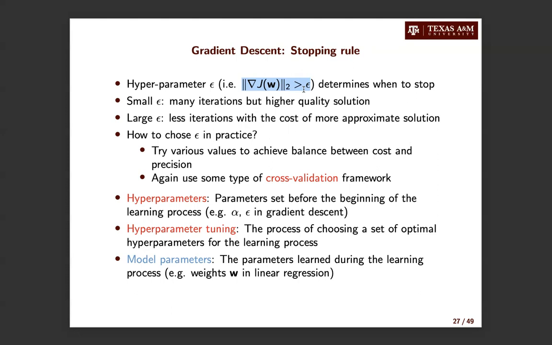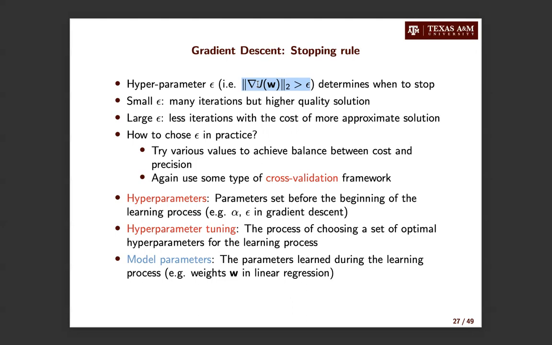or based on cross-validation. We have to note here that if epsilon is very small, then it might take us more iterations to reach our solution, just because this gradient vector has to become very, very small. On the other side, if epsilon is very large, then it will take us fewer iterations, but we might not find the most reliable solution. Here we also provide a distinction between the parameters and the hyperparameters of the model.